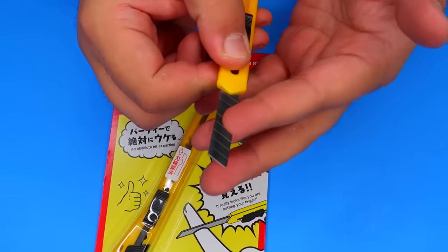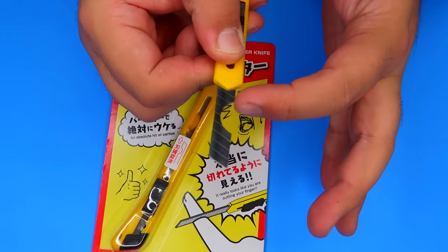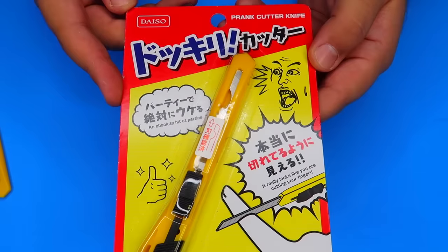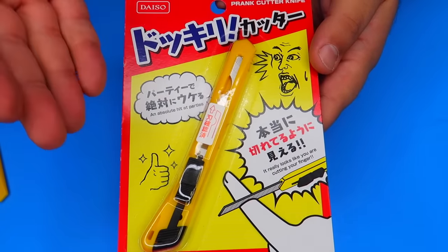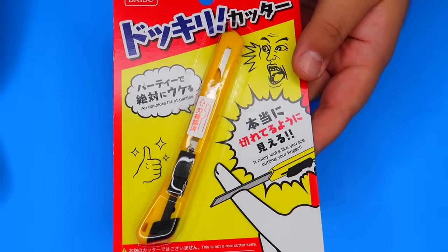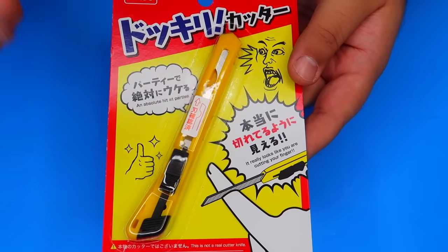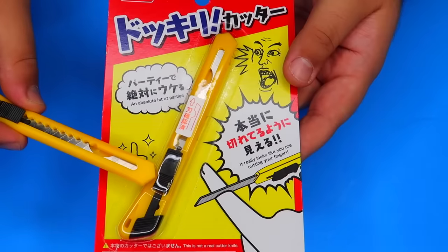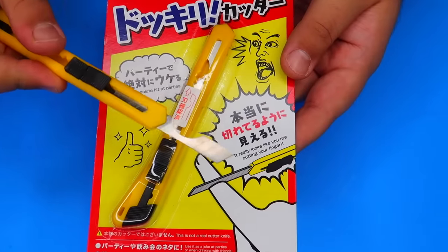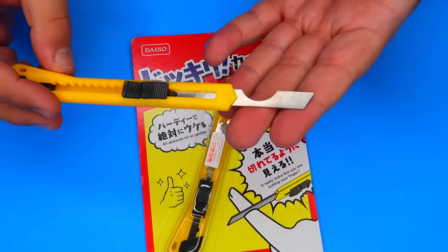It's completely dulled down, and it's got this half circle cutout right here so that it can fit over your finger just like that. It's actually a super rare item. This was really hard to find. This company in Japan actually makes real razor blades too, like real utility knives just like these, and they accidentally sent out real utility blades packaged as these fake ones. So I actually got my hands on a couple of the fake utility blades that they managed to produce before this item was discontinued.